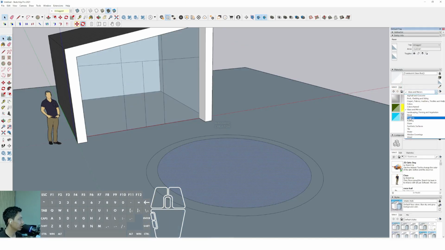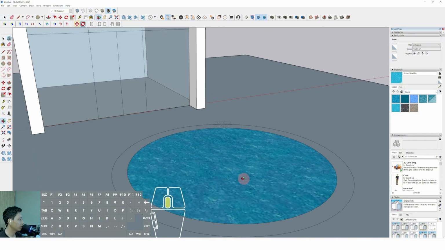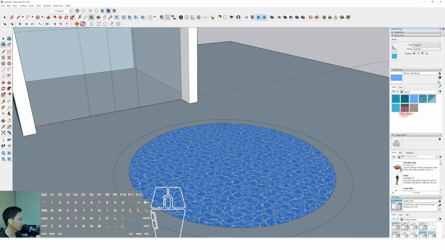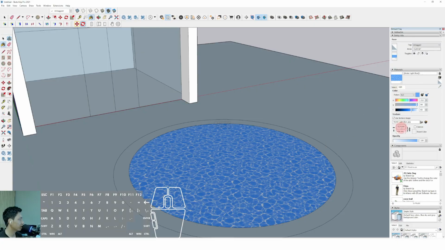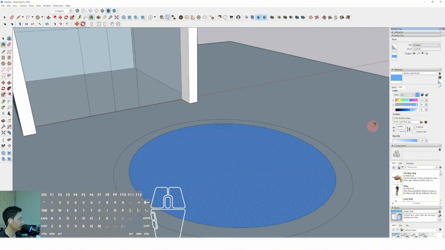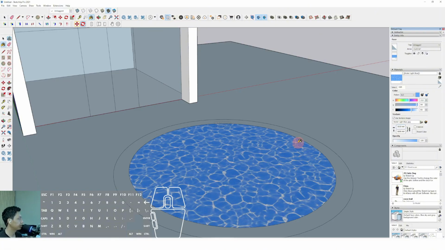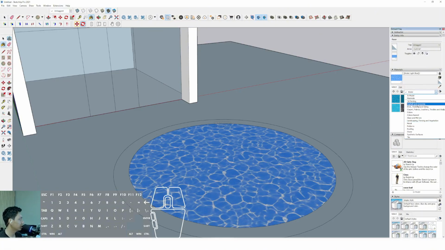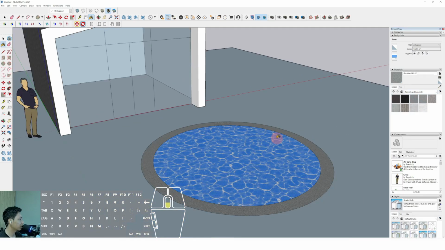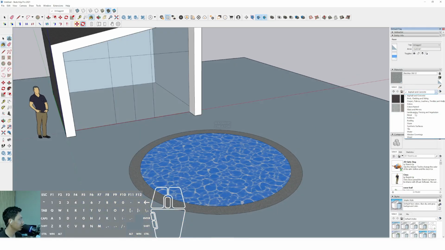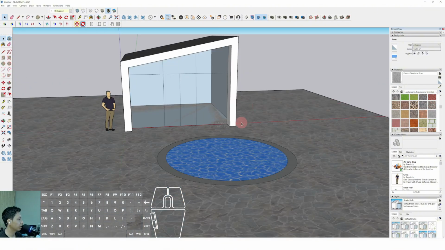So we can set the water materials in here. Maybe we can use this one, or we can use this appropriate water, and we can type 3000 millimeters. Okay, then we can select the concrete and assign the concrete materials and also the landscaping materials using the appropriate landscape element over there.